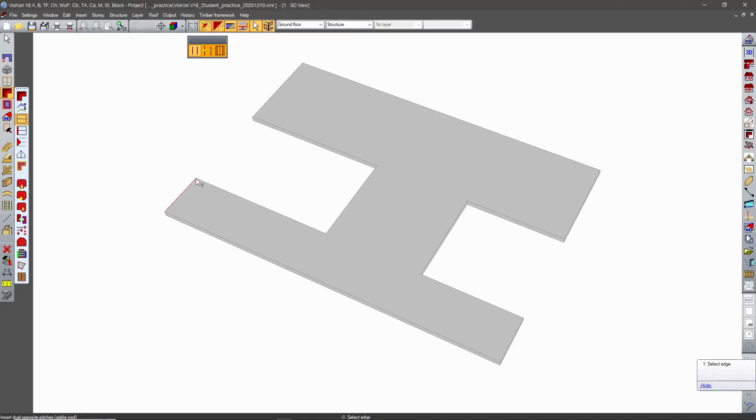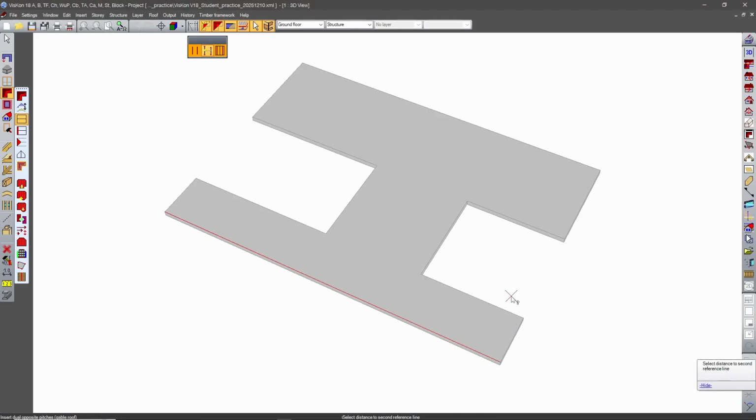I want to go from this point all the way to this point. So let's choose this middle option up in this little indicator. I'm gonna define one full edge with 2 clicks.